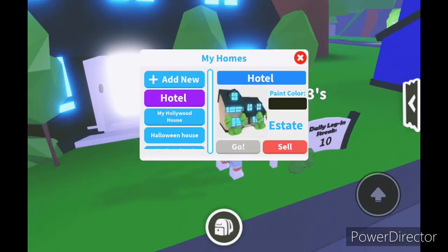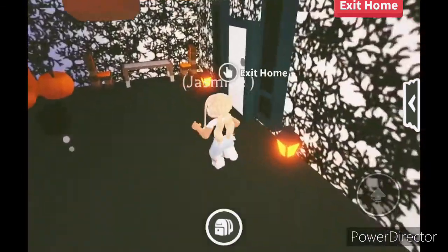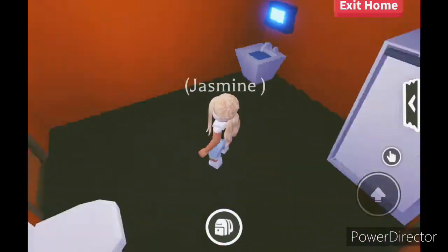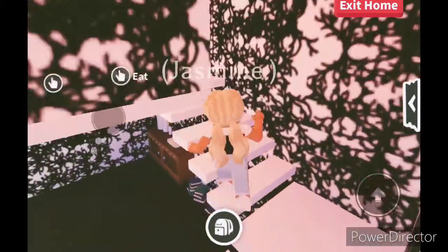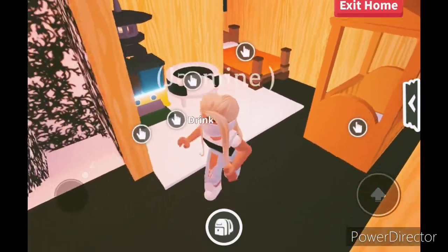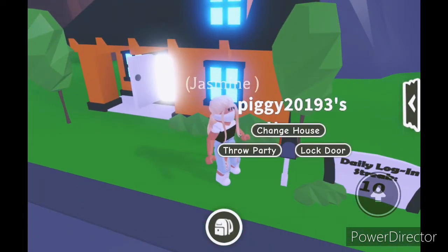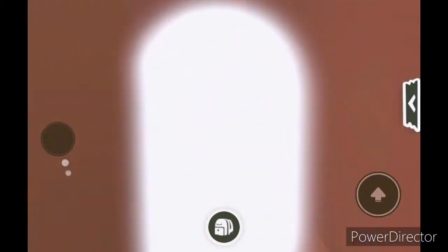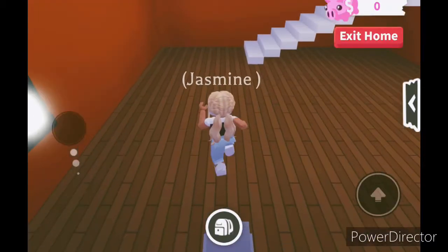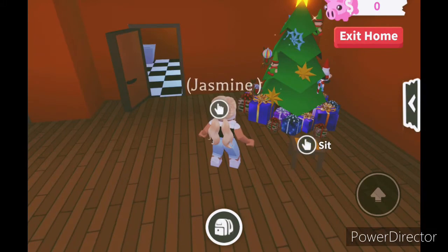Moving on to the next house. Is the Halloween house. When they first came out with the gingerbread house, I thought: what about Halloween? My big Hollywood house I had decorated all Christmas, and on other holidays I'm gonna have to change it. So when the gingerbread house came out, I decided to make my own haunted house — which you just saw. That went by quick. But here is the actual gingerbread house. I used all the furniture and I really like this one — it's very nice, very pretty. It's very big inside and I don't have a lot of stuff in here, but we have a couch and a TV just sitting in the middle of the room.